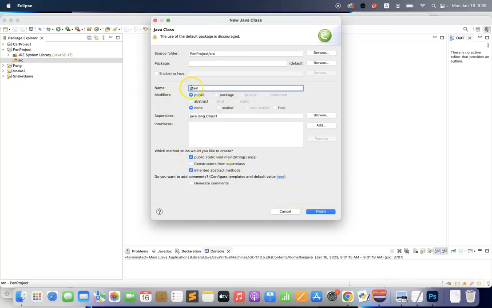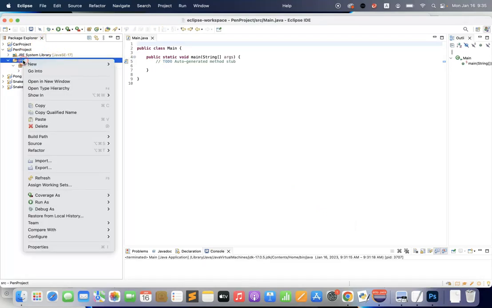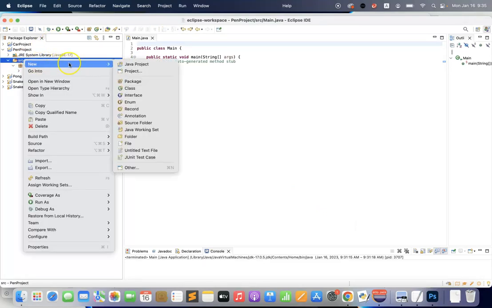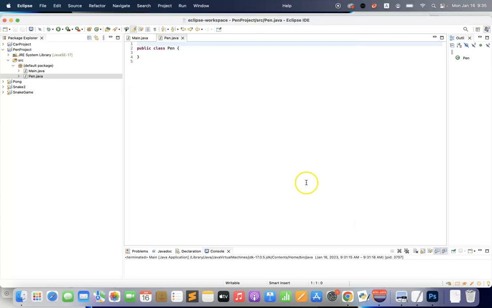Remember to start your class names with a capital letter. And the other class that I'm going to design will be the pen class. Okay, so in the pen class file, let's think about the pen properties.